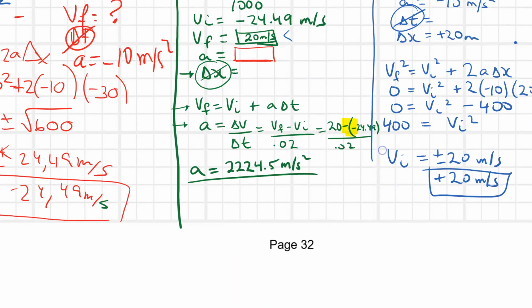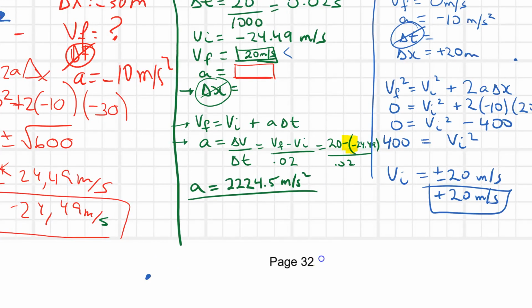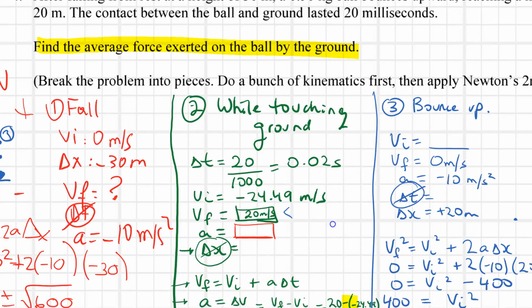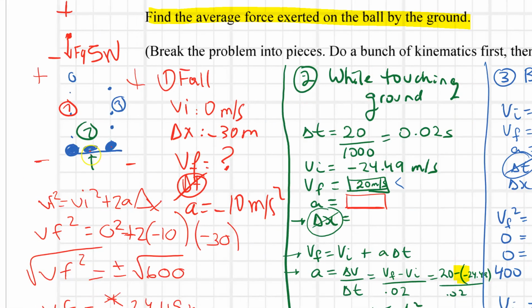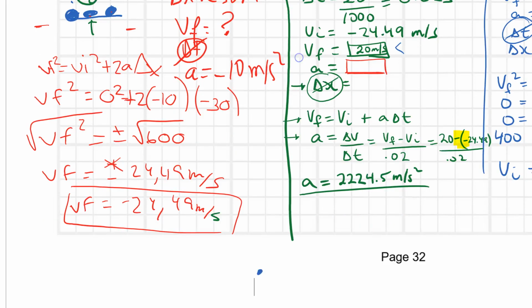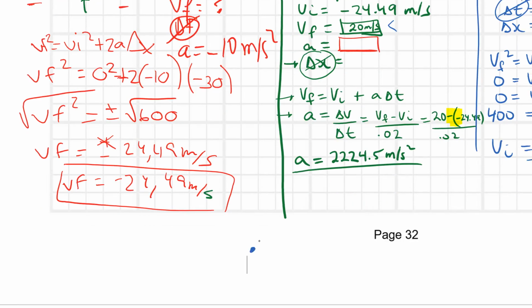When I'm starting to think about forces, always a good thing to draw a force diagram. This is during this green period. It's this period when the ground and the ball are in contact. So just during that period of time. So what's happening? Well, I've got a force of gravity downwards. And I believe we already found out that that force of gravity was 5 newtons. And then I have a normal force.